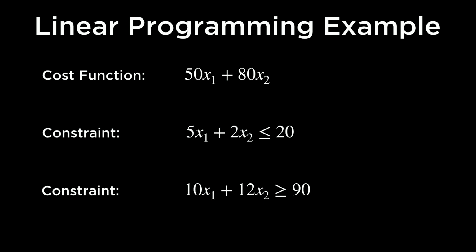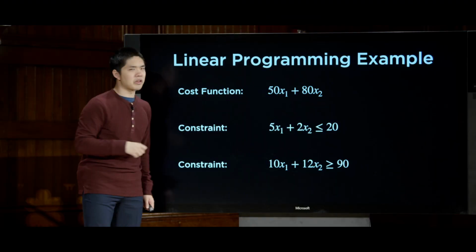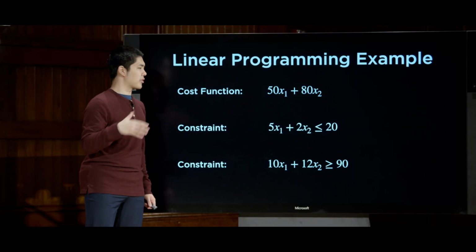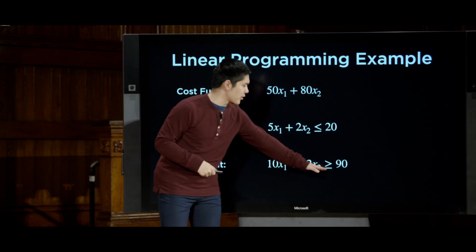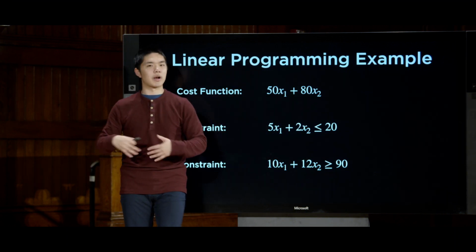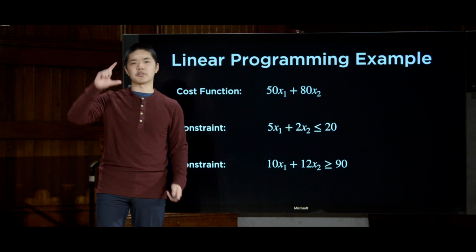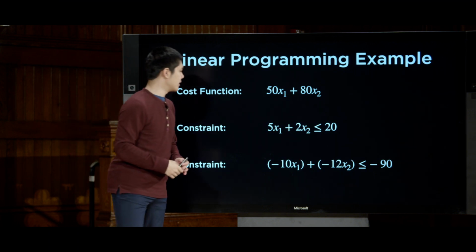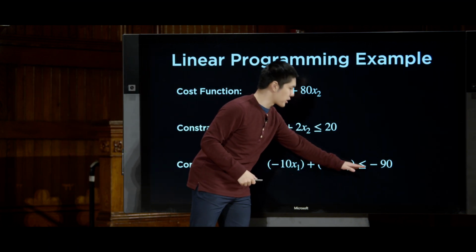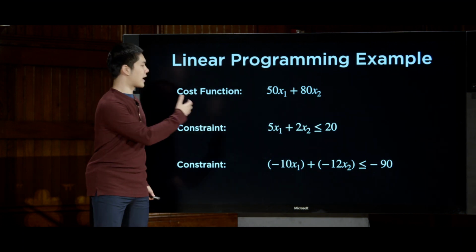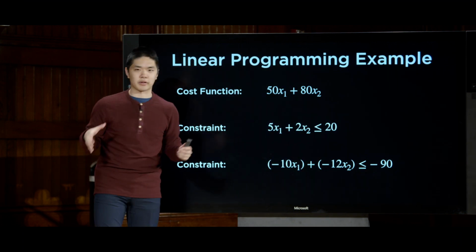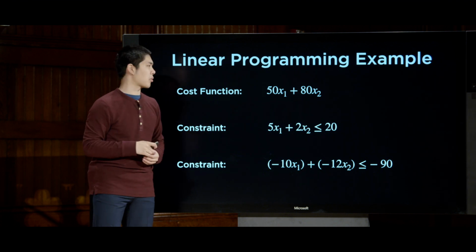And if you recall from my formulation before, I said that generally speaking in linear programming, we deal with equals constraints or less than or equal to constraints. So we have a greater than or equal to sign here. That's not a problem. Whenever we have a greater than or equal to sign, we can just multiply the equation by -1, and that'll flip it around to less than or equal to -90, for example, instead of greater than or equal to 90. And that's going to be an equivalent expression that we can use to represent this problem.